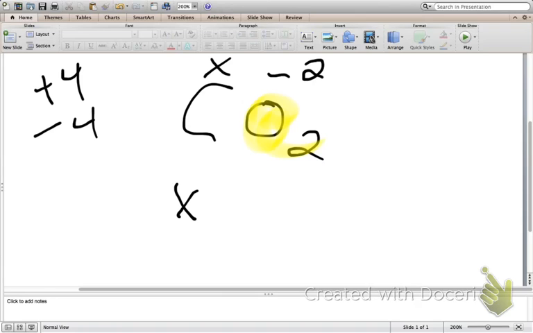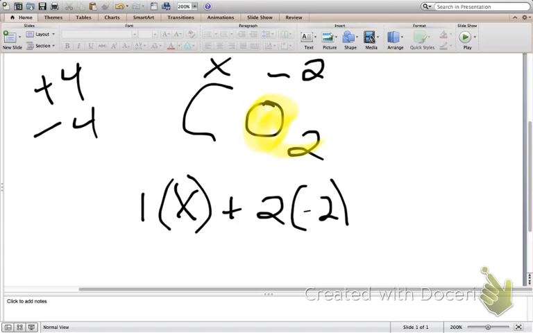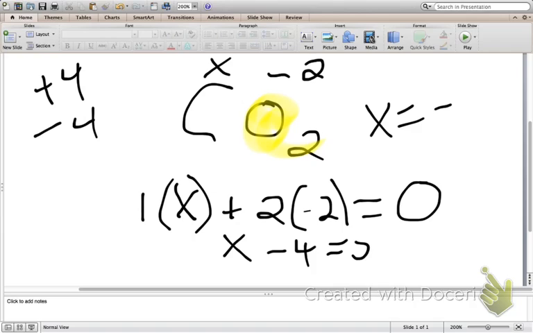We'll say X for carbon's oxidation number, and there's only one of them, plus there are 2 oxygen atoms that each have an oxidation number of -2. And rule number 6 that we looked at before says the sum of these has to equal the total charge. Well, CO2 is a neutral compound. The total charge is 0. So we'll solve for X. X minus 4 equals 0. So we then know that X is equal to +4 for carbon. That's its oxidation number.